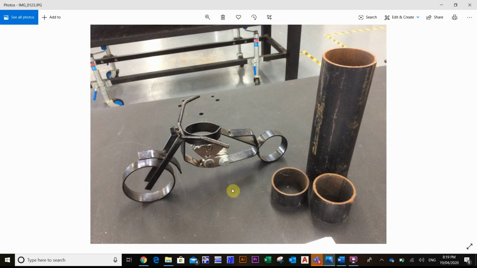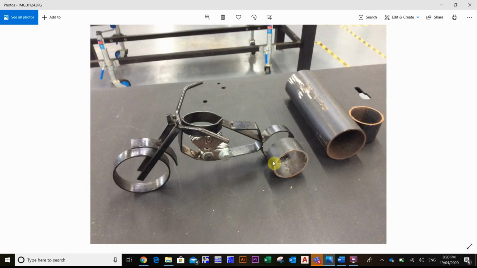And so we're using some leftover scrap around the workshop. This here is what we're calling the flat bar. I think it's 25 by 3mm flat bar that we can bend up. We have machines that can create perfect circles in the workshop. We also have lots of pipe laying around that we could cut and use as one of the wheels. There's a better photo that shows it there.